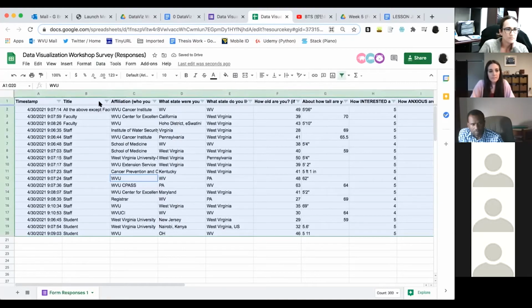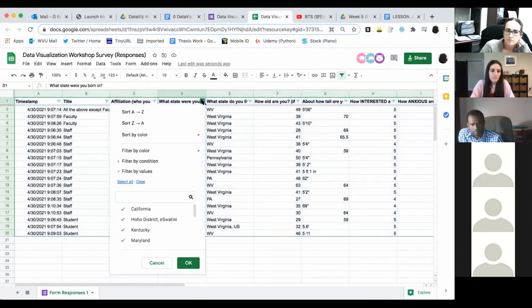And nothing happens, right? Now, look at these little filters, little triangles that show up here on each column. Each one of these lets you filter out certain things. Let's click on the what state you were born in. Click on the arrow next to that. And it gives you this option. And down here, it gives me all my possibilities. And see, we've got several non-US states here, which is because I designed my survey wrong. Intentionally, but still wrong.